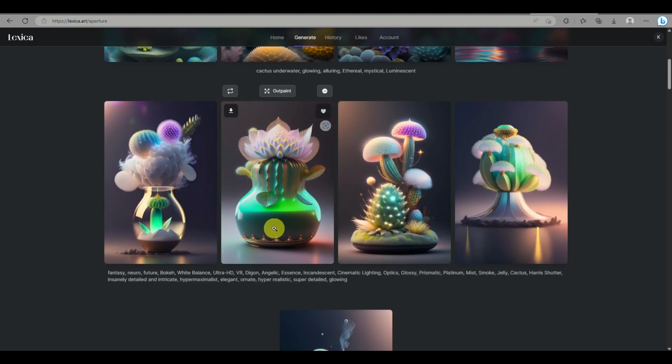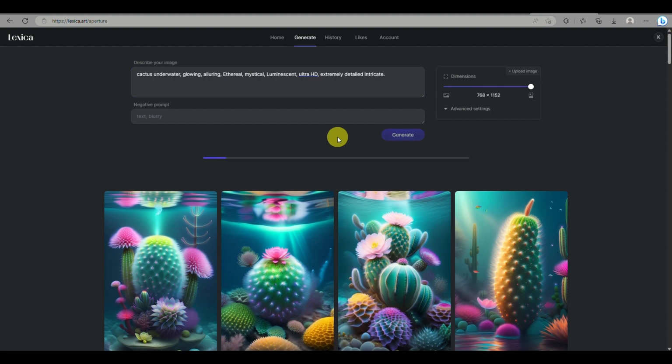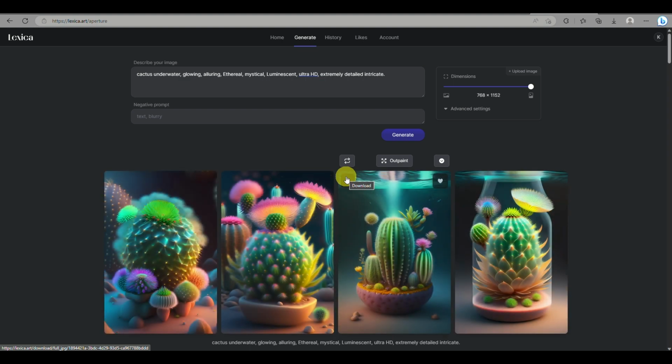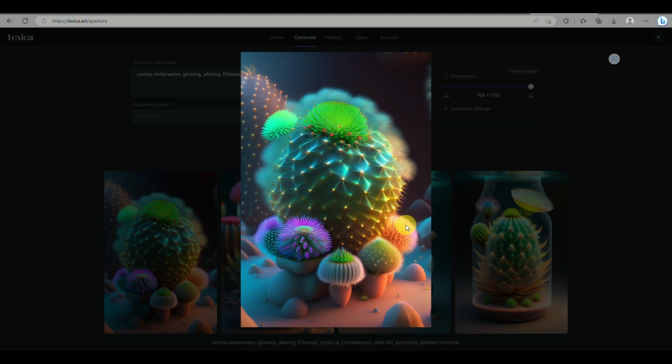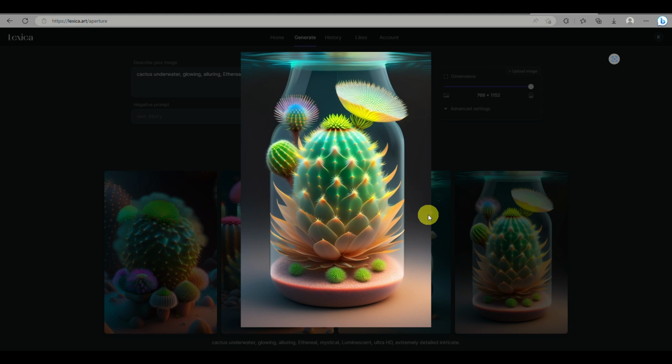So you just need to wait for the image to fully load and generate for you. And you can see that it will definitely have a difference once you have created the image. Here you just need to wait for it to fully generate. And there you have it. As you can see, comparing this image to the previous image that we generated, this is more detailed compared to the first image that we generated using the same prompt.